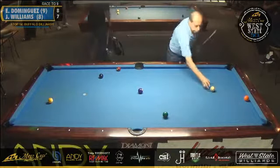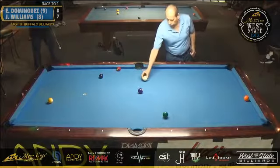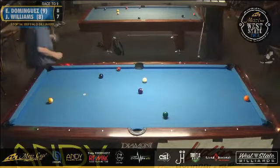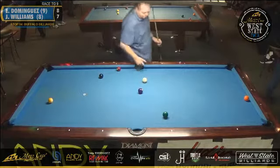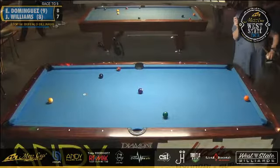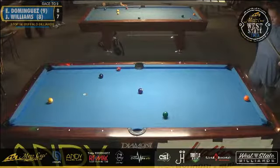Jason has to take advantage of this. This has to be it. Jason's got to get out here to go case game right now. Got to. And the thing that helps him, though, he gets the ball in hand to situate him on that 5 for that 6, because 6 to 7, then 7 to the 8.